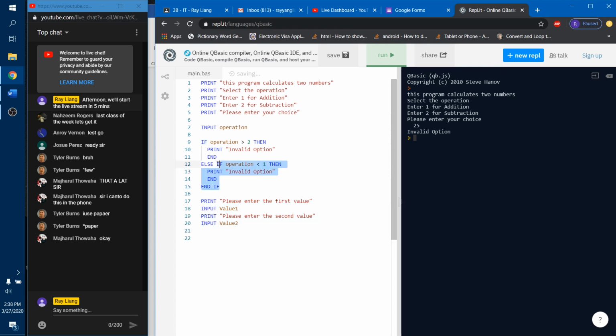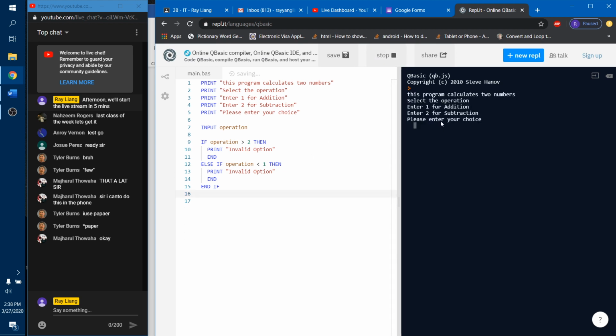After it passes this section, meaning operation was not greater than 2 and operation was not less than 1, let me go ahead and demonstrate that once again real quick, but this time with an actual correct answer. I'm gonna put in 2. And when I press enter, notice it does not print out any of the invalid options because neither conditions were met, meaning I can skip this entire block and continue on with the program as if you were walking up to an exclusive VIP area and you were allowed entry because you are not outside of the range of allowable people to enter.